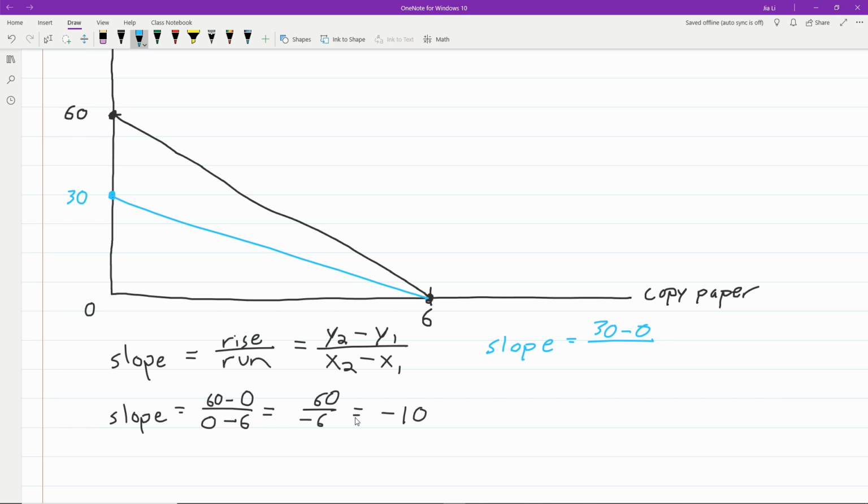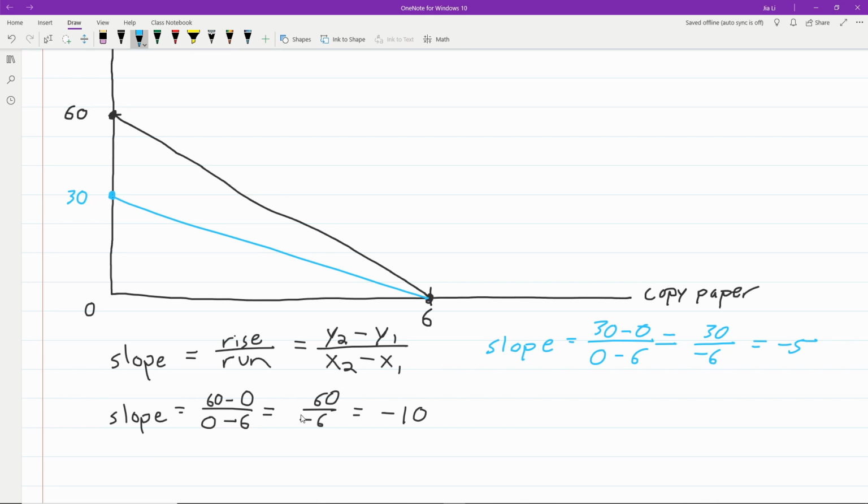because we're taking the y values. So the y value of this point right here is 30, right? Because it's 30 high. And then the y value here of this point would be 0 because it's 0 high, right? It's directly on the axis. Then for the second point, sorry, for the x coordinates, this would look like 0 for this point here, right? Because it's horizontally on the same as the origin. And then for the second point, it'd be 6, right? Because it's over here. So this means that we get a slope of 30 divided by minus 6, which just becomes minus 5.